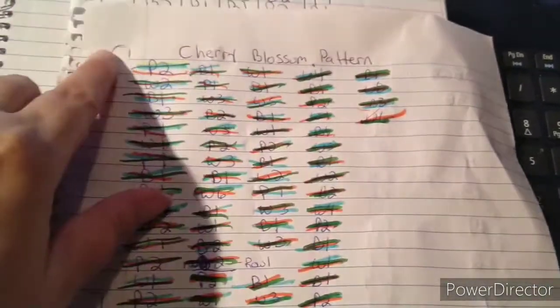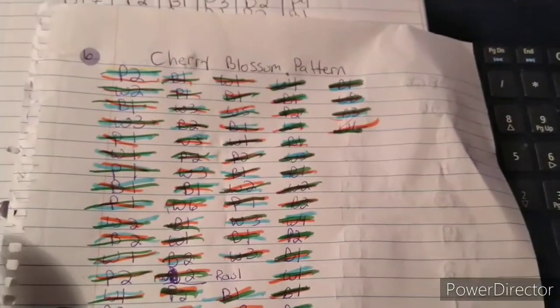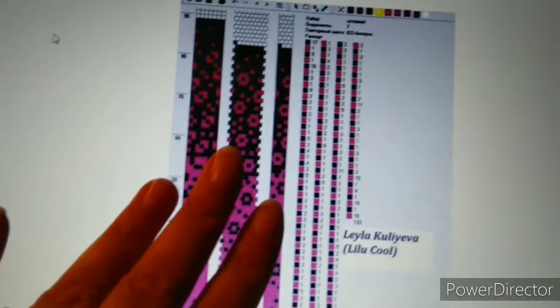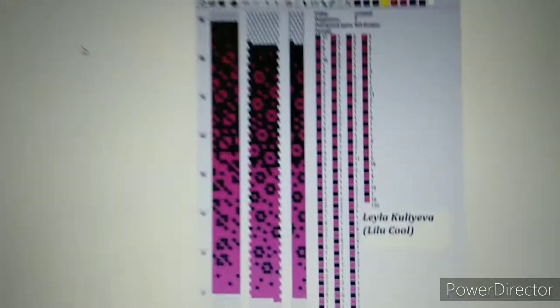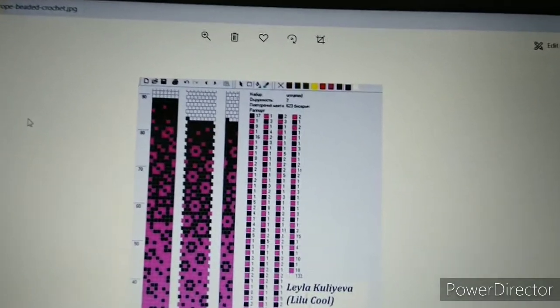So one round from here to here was yellow, one was blue from here to the end, and one was green from here to here. And for me, it was just easier, and that way I could actually mark it off because, well, trying to print these off, especially with these graphs, is a lot of ink. My printer would scream at me. It screams at me when I'm printing off eBay labels when I sell something. And it's a brand new printer, so I just find it easier to write it down and mark it off as I go.